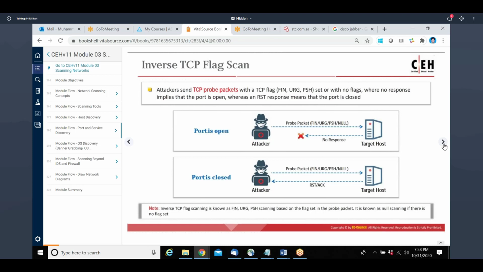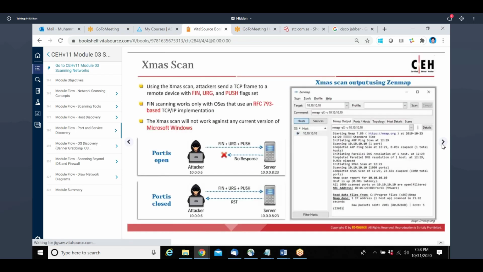Yes, friends, so this is for today about scanning. I'm expecting that during the week, you have 5 days, try to read the remaining slides of scanning. If there are any questions, I will be there to answer your questions.